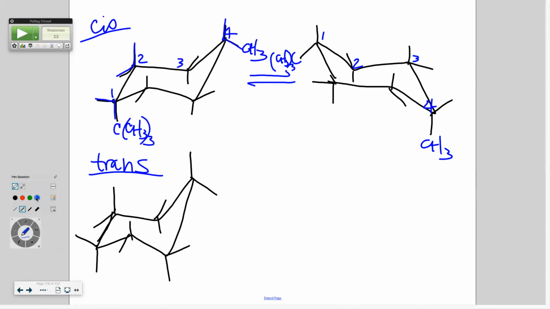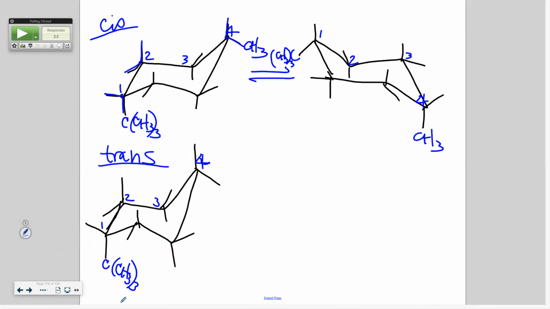Okay, so here's carbon one. I'll number the carbons again so we stay in the same orientation. If you start moving around, it makes it harder to tell things. So where do you want me to put my T-butyl on this? Let's put it axial because if I make it equatorial, it isn't going to fit, because I can't write over here. It really doesn't matter though. Now, in order for this to be trans on carbon 4, where does my methyl have to be? And what position is that going to be? Axial or equatorial? Axial.